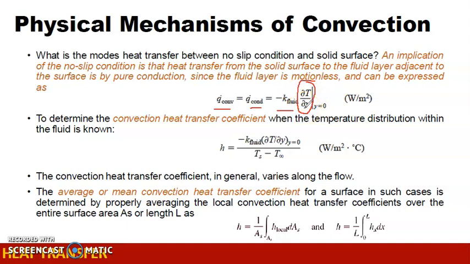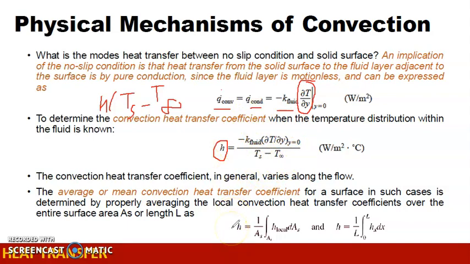So that's the temperature gradient. When you substitute for the value of convection, we know that convection is h delta T, or Ts minus T infinity. That's why we have this equation here. Just put Ts minus T infinity in the denominator from this equation, so we can have the value of the convection heat transfer coefficient in terms of that temperature gradient.